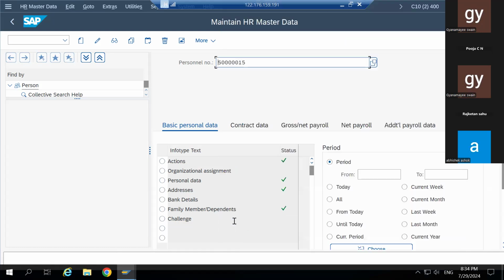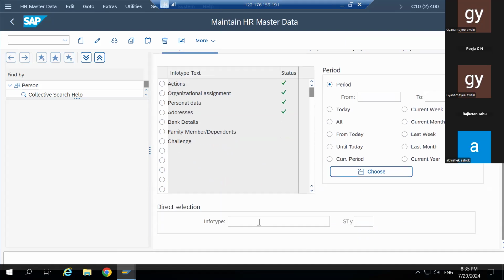Double click on it. Enter. Type 0008. Create.